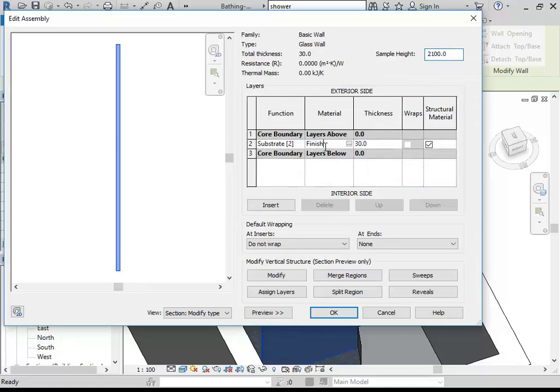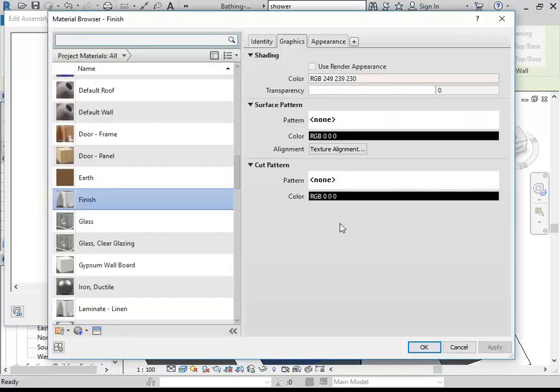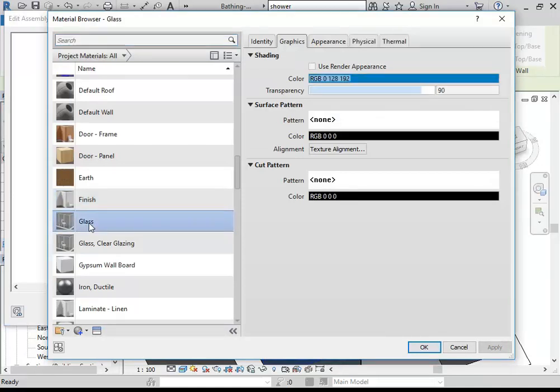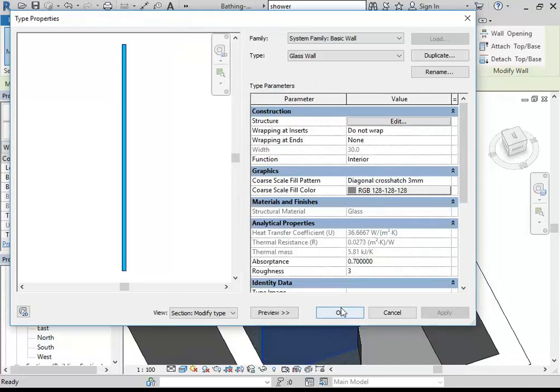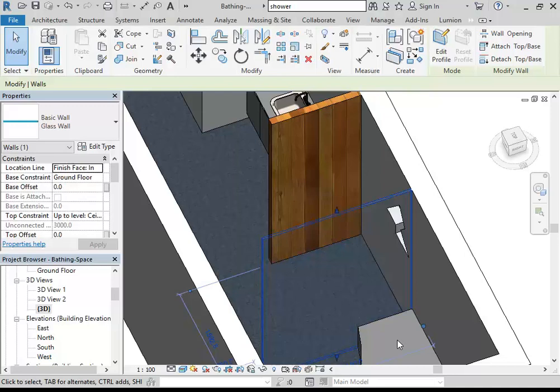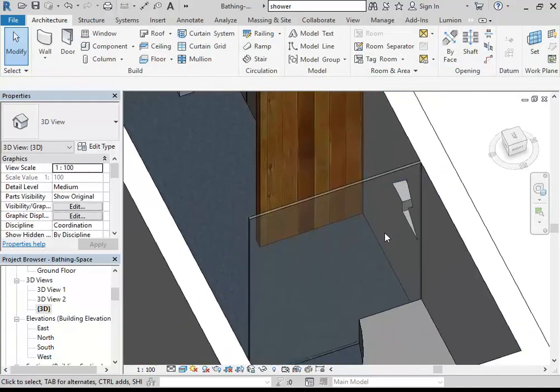It's again using the finished material, that's fine, so I'll just click browse there. And so you should see that glass will be one of the materials already set up in your project. So you don't even need to make it, or even know how to make it. It's there. So without changing anything or making a new material, just click OK, OK. Remember, I did duplicate the wall, but that was all. And I've got a basic glass wall. That easy.